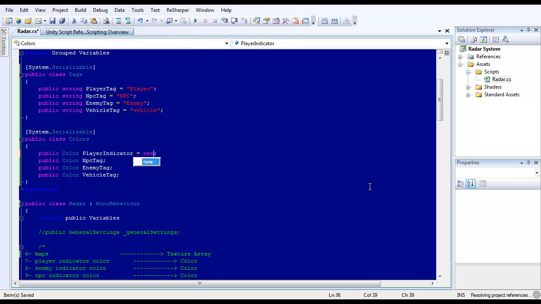Equals new color. No, not like that. We don't need new. Okay, color dot green. The NPC equals color dot yellow, equals color dot white.